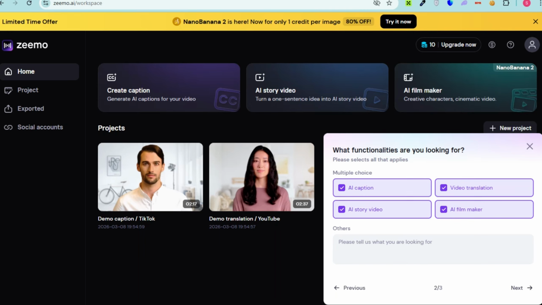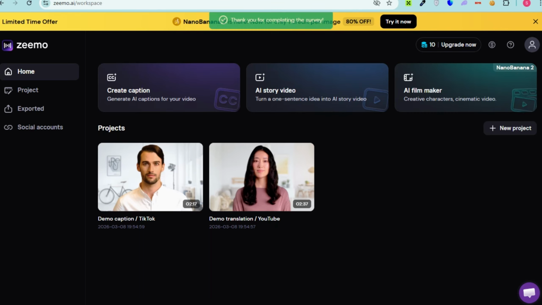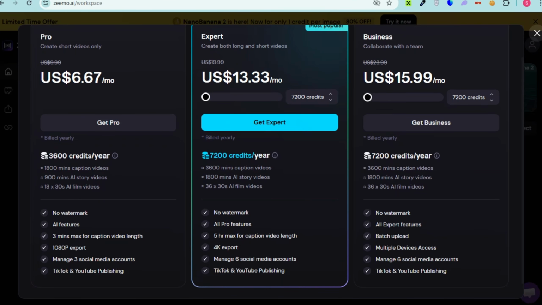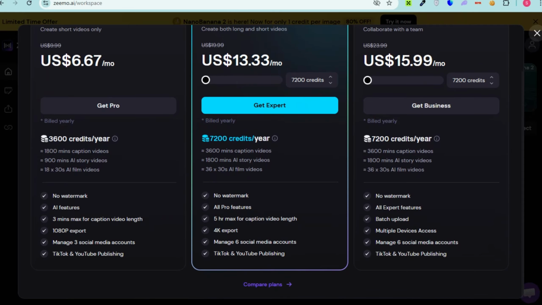This is Zeemo. And what you're going to do here is to just upload or add the video that you want to add subtitles or captions to. As you can see, there is this limit for the access to the features. So if you want to upgrade your plan, just tap on upgrade. You can compare the features that you can unlock. You can compare if you're using the basic version and if you want to upgrade your plan.